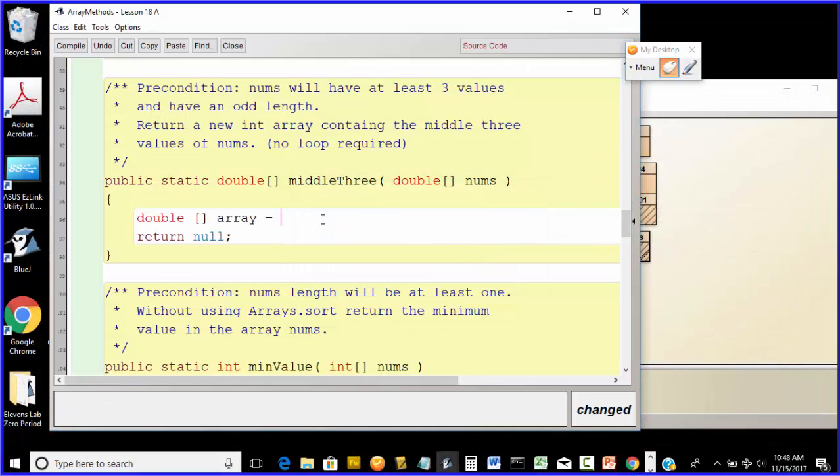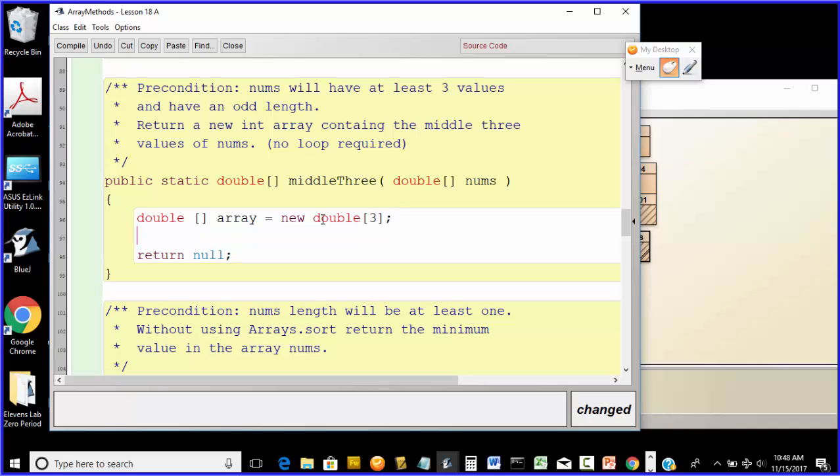Okay? So we're going to make our array type double this time. That's a little different, right? But nothing you couldn't figure out. And then we'll return the array. Okay? So far, so good.